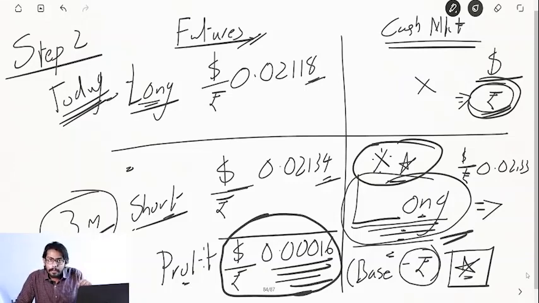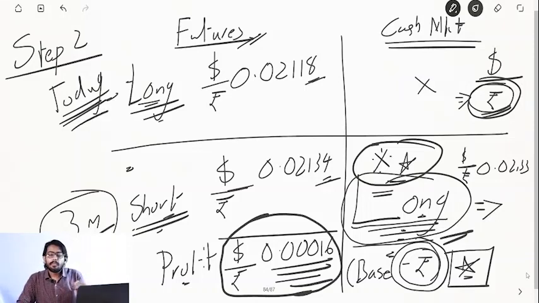Now decide what is happening over here. You are receiving dollars, you have to sell dollars, but in this question the base currency is rupee, so you will say you are buying rupee. Your position is long. Now if it's long over here, it's short over here, and it's long over here. Now fill out the rates.